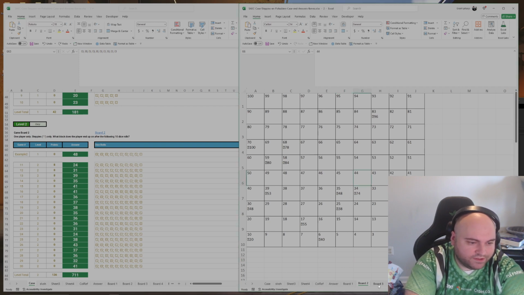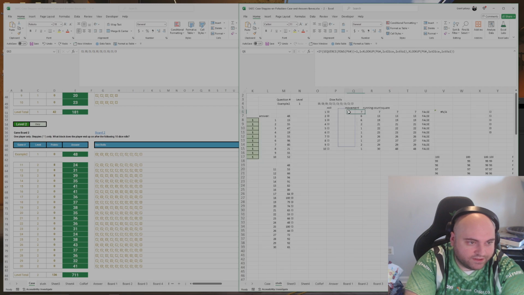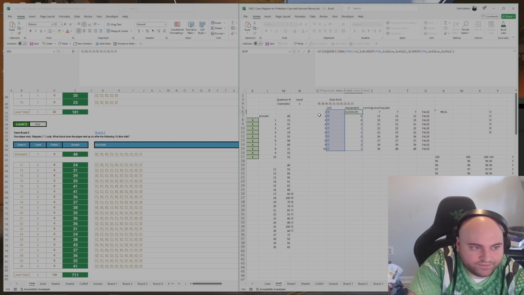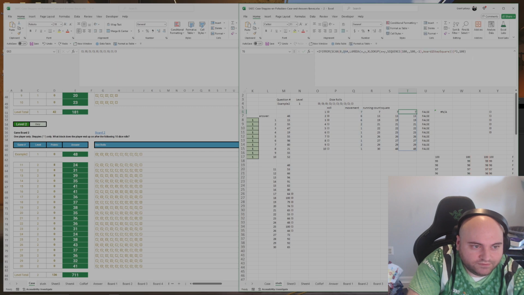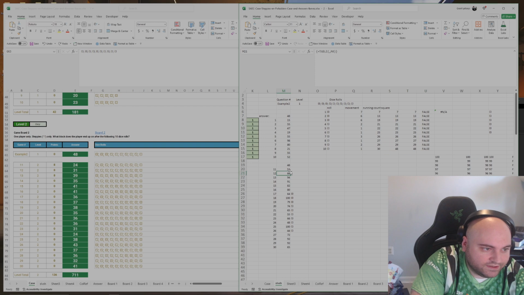Going back to board 2, or our solver sheet, the way I accounted for this was just if this is equal to 1, then add 1 to it. Like if it's the first roll, add 1 to it. If not, it's just what it is. I don't even know if I have a lambda for this set up yet, so this is fine.